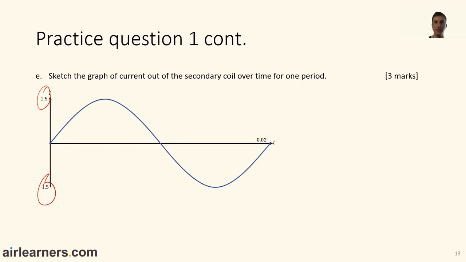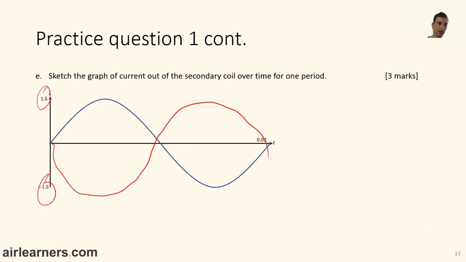The time doesn't change at all, so that's something that you need to know when you're looking at transformers, is that the time, there's nothing really to say other than it doesn't change. An answer that is reflected in the x-axis is also fine, so if it looked something like that, that would also be a perfectly acceptable answer.